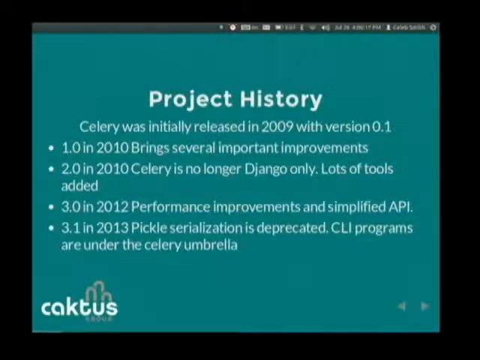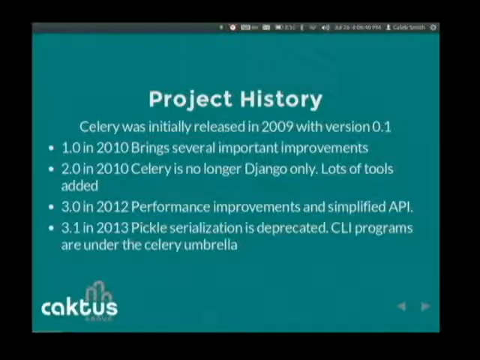So a little bit about the history of it. It was initially released in 2009 with version 0.1. In the next year, 1.0 was released. Several improvements were made. Not a whole lot of major changes to note historically. 2.0 came out later that year, and lots of different tools and features were added.